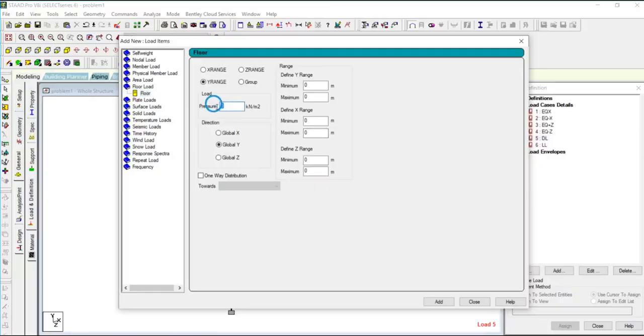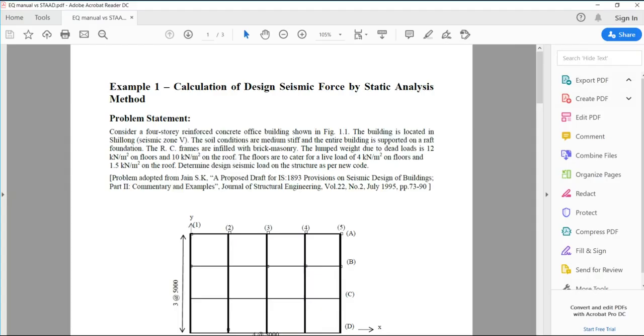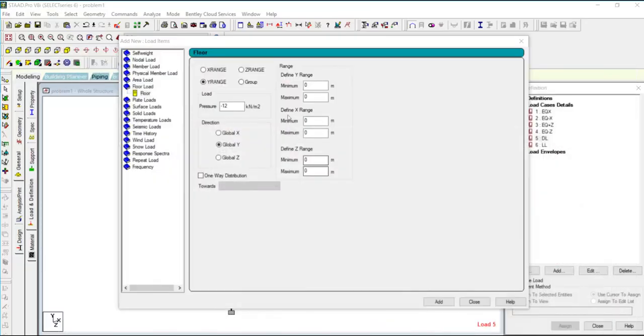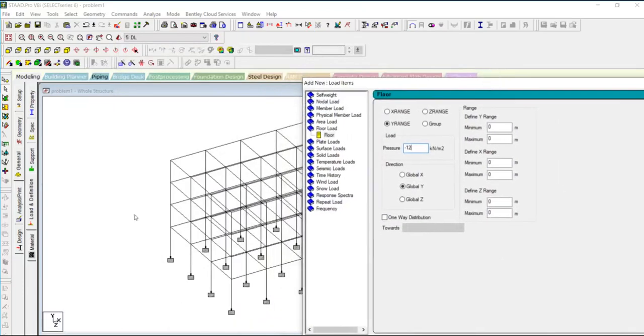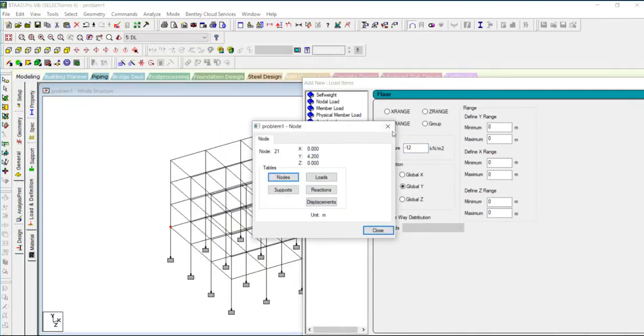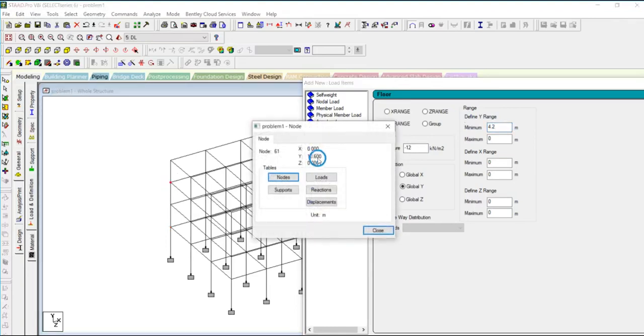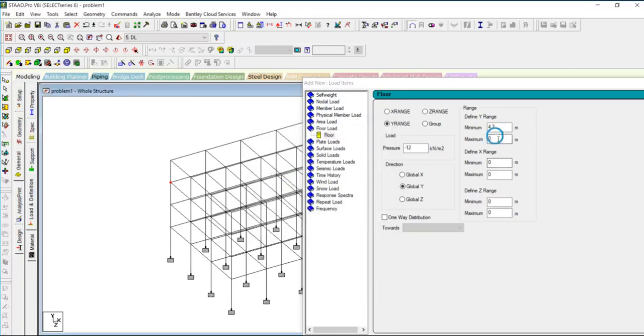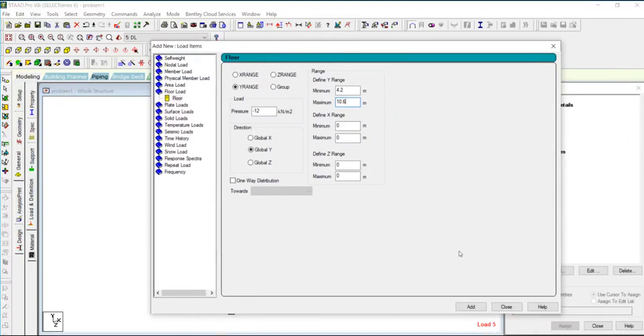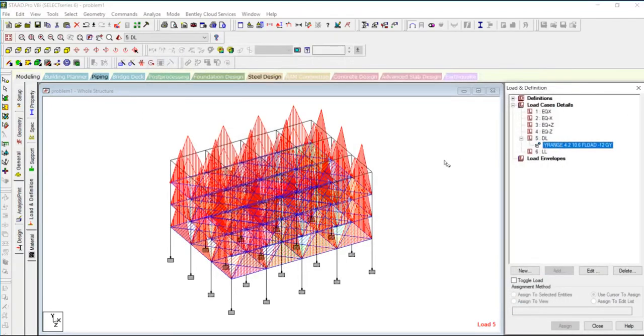So minus 12 on all the floors, from y coordinate 4.2 to 10.6 for all floors. Floor load is minus 12. Floor load has been added.